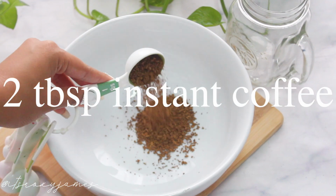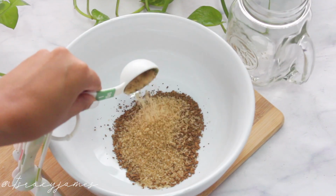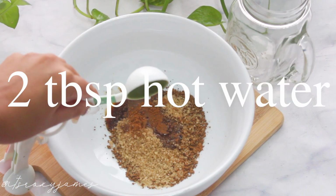Okay, so first up is this TikTok Coffee, which I'm pretty sure you already saw. It's also known as Dalgona Coffee, which is a whipped coffee drink that's really easy to make. You need 2 tablespoons of instant coffee, 2 tablespoons of sugar, and 2 tablespoons of hot water.